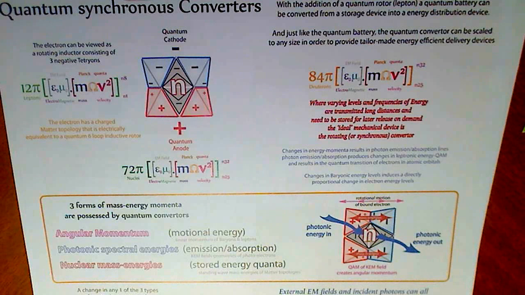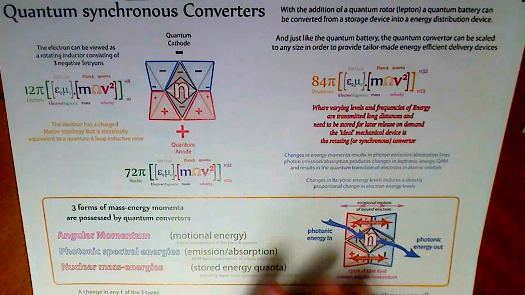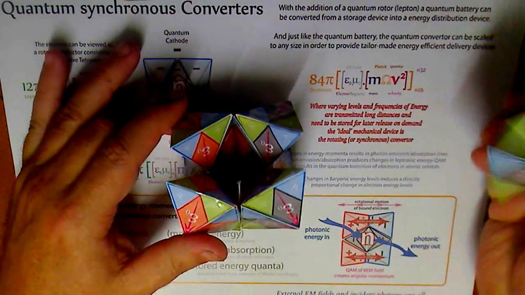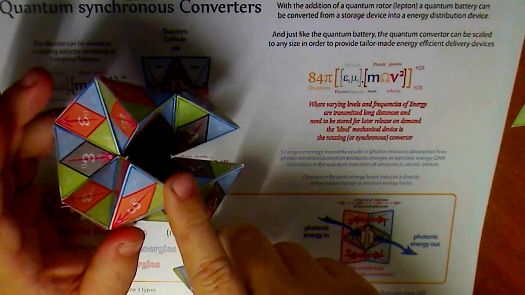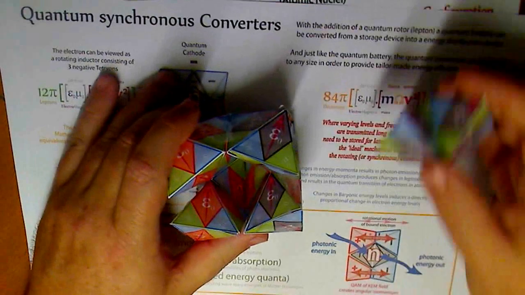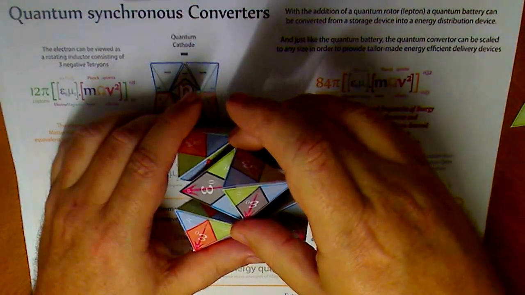The synchronous quantum converters that I mentioned, where the electron binds with the deuteron nuclei to form deuterium nuclei, is that of a quantum or a synchronous rotating converter. As the electron binds within the nucleus, you can see here from the models, when I find the electron, which I seem to have misplaced, the deuteron nuclei has an opening. It has a plus 12 elementary charge because of its proton and neutron. The electron can obviously bind in a number of positions. It can bind on top, on bottom. It can be attracted to the side. Where it's attracted to the side, you can see that we create this arrangement here, as shown in this bottom illustration. The electron binds in the middle. It by this time has motion.